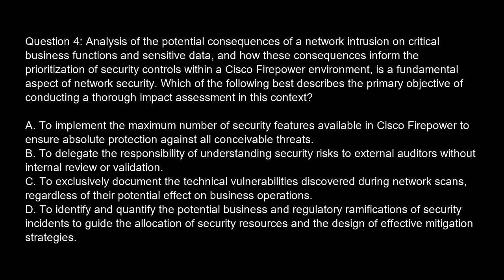Option A. Implement the maximum number of security features available in Cisco Firepower to ensure absolute protection against all conceivable threats. Option B. To delegate the responsibility of understanding security risks to external auditors without internal review or validation. Option C. To exclusively document the technical vulnerabilities discovered during network scans, regardless of their potential effect on business operations. Option D. To identify and quantify the potential business and regulatory ramifications of security incidents, to guide the allocation of security resources and the design of effective mitigation strategies.